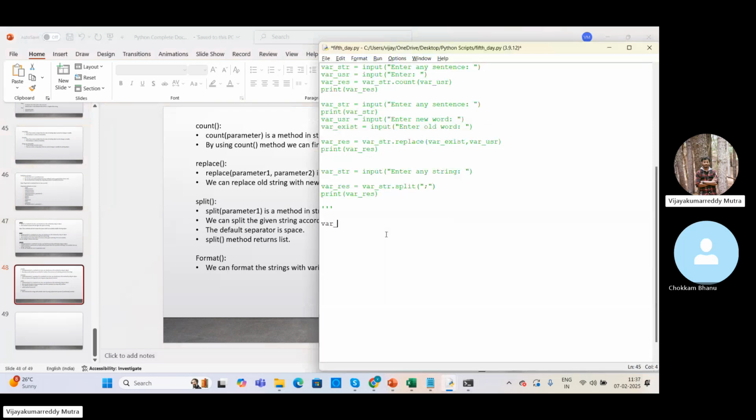So again, I'm just taking the same input from the user. Where str. So to work with format, we have to use format. Inside of this, how many values you want to pass. Let's see, one sec, I'll explain this one.